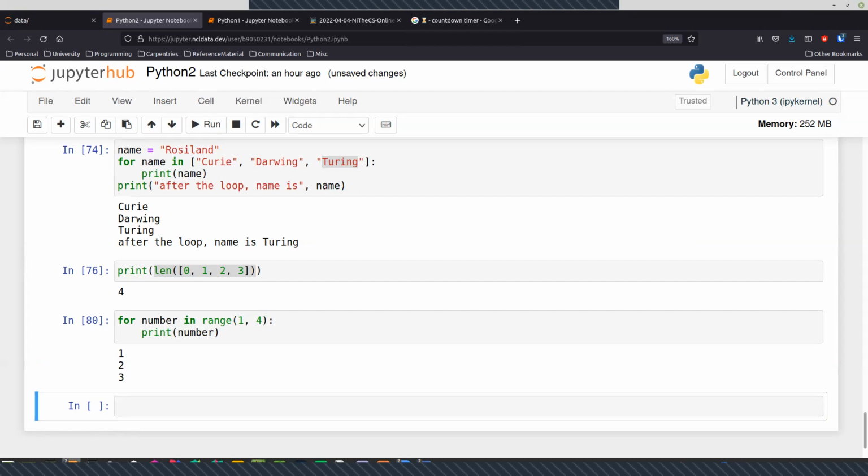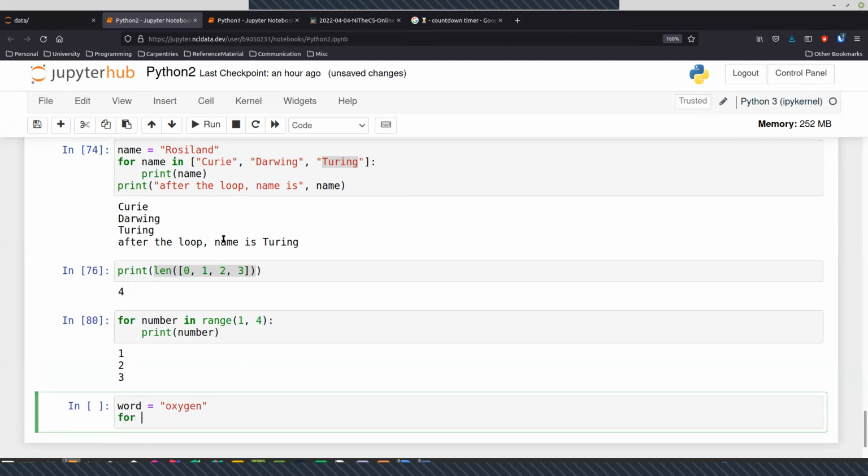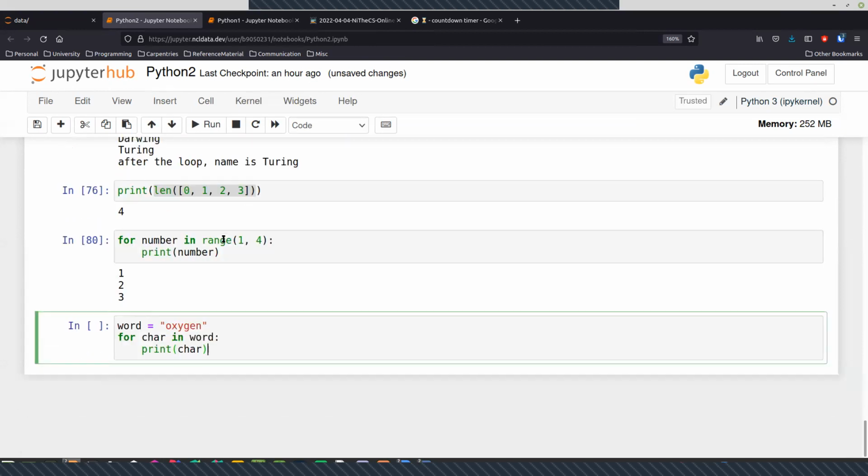The next one is understanding the loops. We have a word, oxygen, and the for loop prints each character.